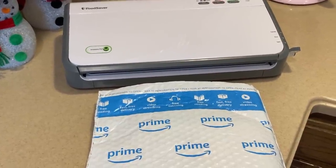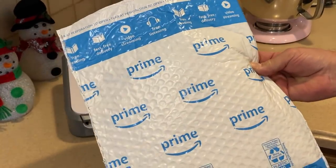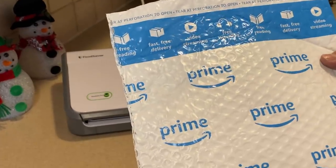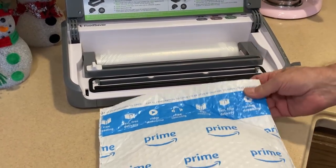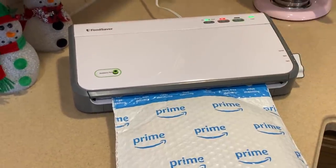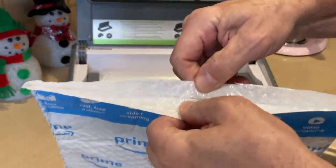Here's an easy way to save on packing tape. If you're going to be sending somebody something through the mail, this is a prime envelope that's got bubble wrap in it. We got this in the mail for something, but instead of throwing it out, you can repurpose it by sending somebody else something in it — just put a label on it and put it through the post. I found out you can use your food saver to seal this package and you don't need to use tape. We're going to open this up — this strip here is where it seals. Lay it in there, and as long as it fits in the machine, close it and hit seal. As soon as that red light goes out, this is sealed. Look at this — it seals perfectly, just like the factory. You don't need tape.